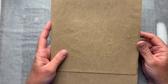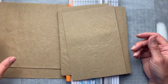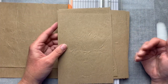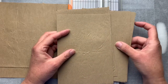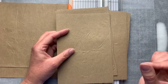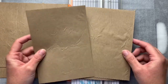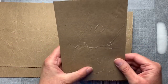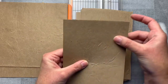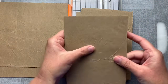Now my idea behind this came from using book pages. So when I use book pages personally in my journals to create pockets and tags and such, I usually use three sheets of book paper glued together. And that gives me a reasonably strong substrate to work with. So that was where my thinking came from. And I decided I would use this paper the same. And I really love, as you all know, I love vintage. So I really love the vintage look that this has.